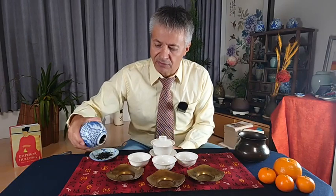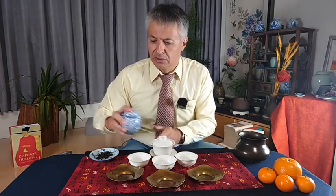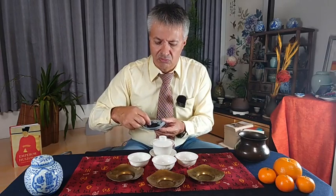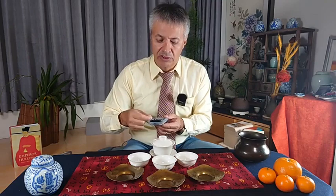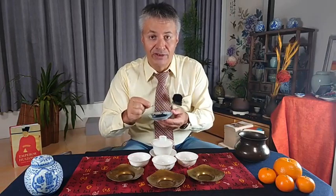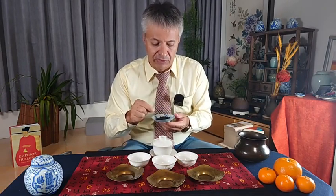Let's have a look at these leaves. Since this tea has a number — number 21 — this means it was engineered and researched by the Taiwan Tea Research and Extension Station, which is Taiwan's Tea Research Lab. They help farmers develop new cultivars, and this cultivar is called Hong Yun. Hong means red, Yun means aftertaste, so this is probably a tea with a lot of aftertaste — we are going to find out.